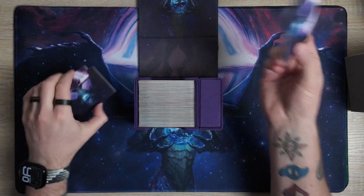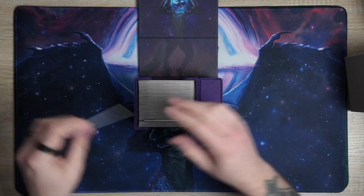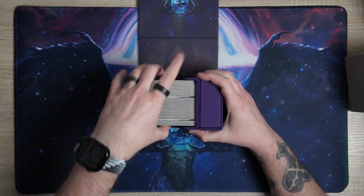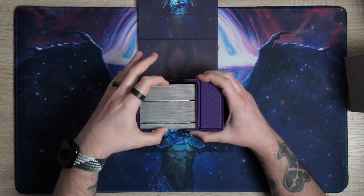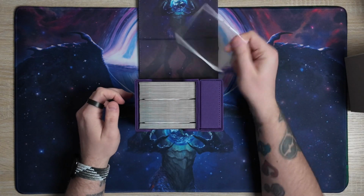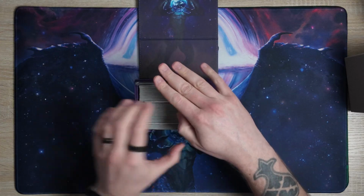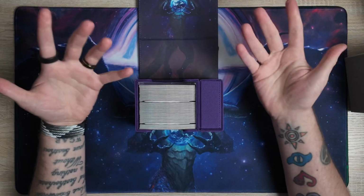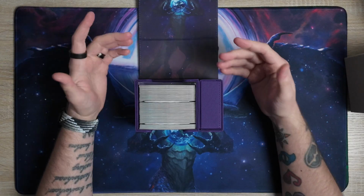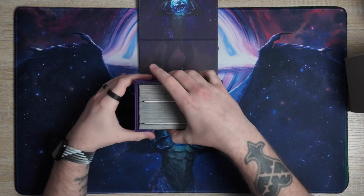Now let's try, we got these little dividers, let's say this is a side deck or some tokens or something, and we just throw this guy in there. We still have a fair amount of play here. Let's grab a snap case. So just a Gamegenic snap case. Let's pretend our leader's in here, our commander. I mean, I can't complain. This does exactly what it's supposed to do. If it's a commander snap case, it fits 100 double sleeve cards.